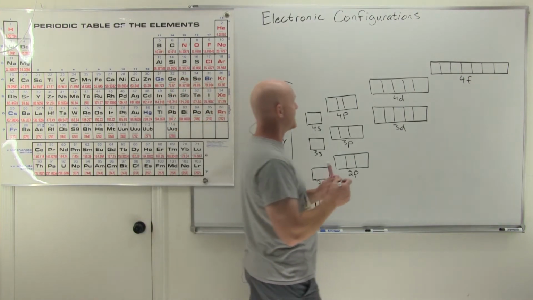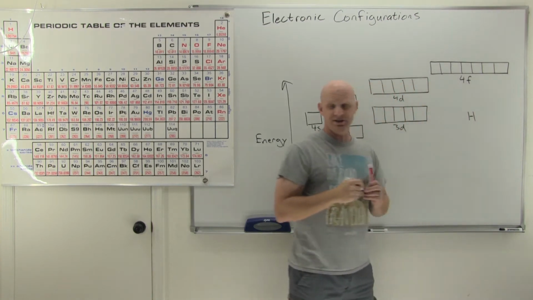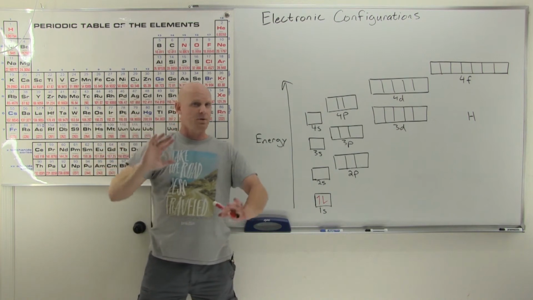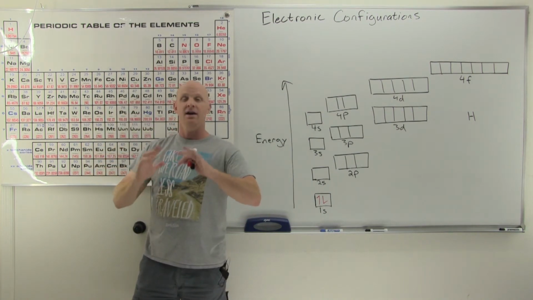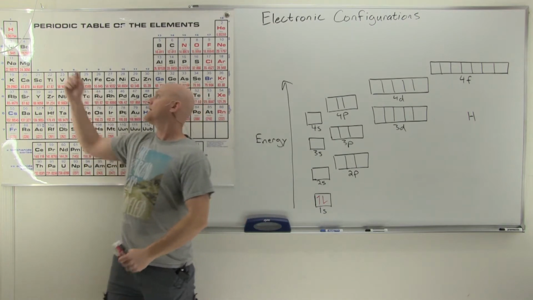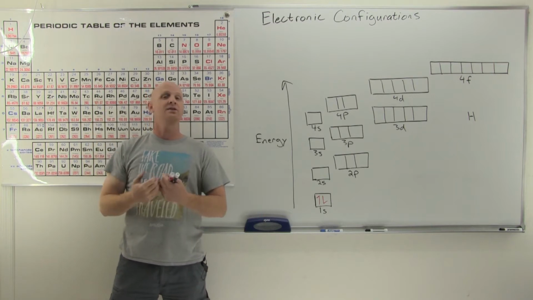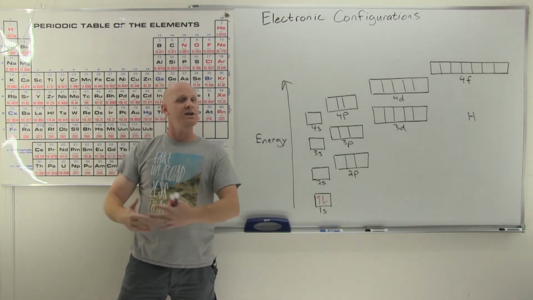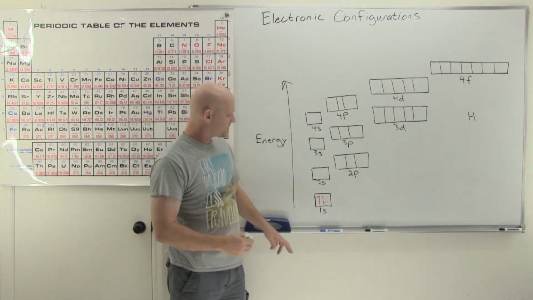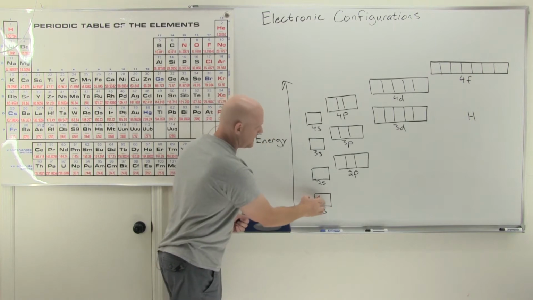So let's take a look at this for a second. So if we take a look at hydrogen, hydrogen here is atomic number 1. And being atomic number 1, for this purpose we're going to only discuss neutral atoms. And for neutral atoms, they have an equal number of protons and electrons. And that number would be represented by its atomic number. So hydrogen with an atomic number of 1, as long as we're talking about neutral hydrogen, not hydrogen ions, we're going to be talking about a 1 electron system. And for a 1 electron system, that 1 electron is going to be in a 1s orbital.